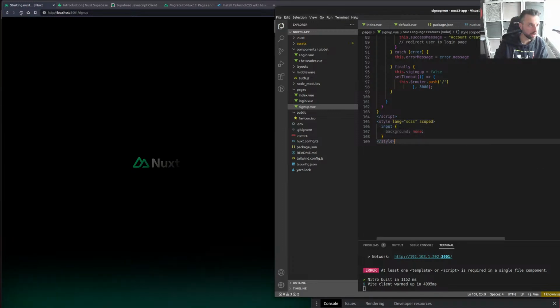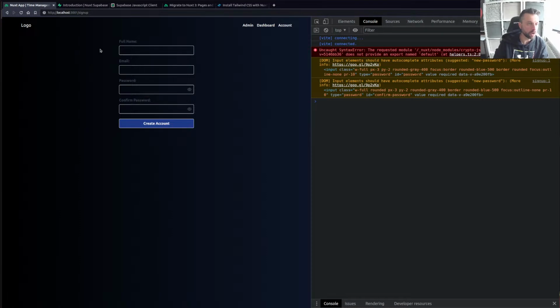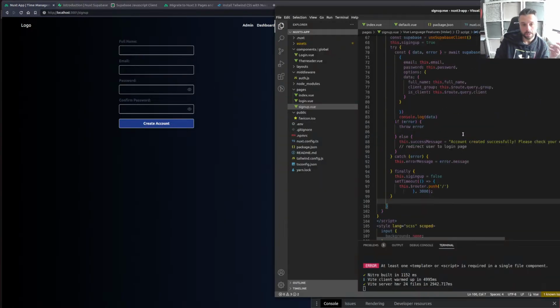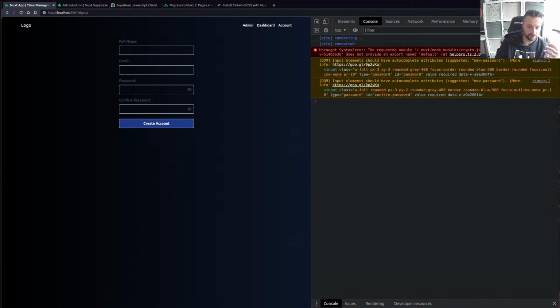And this will rebuild itself. There we go, we've got our sign up page. So on sign up, we're looking for a full name, an email address, and then to confirm your passwords. And I've got a nice little password reveal thing. This is probably like your best practice type of sign up form because you're using an actual form, so you get all the nice validation of a form.